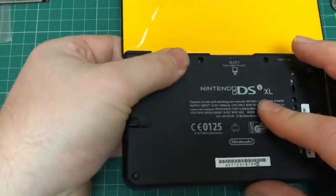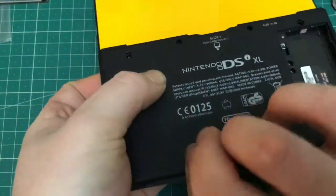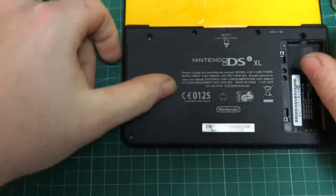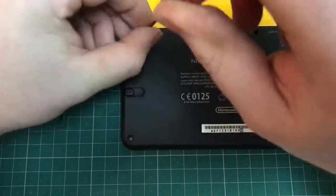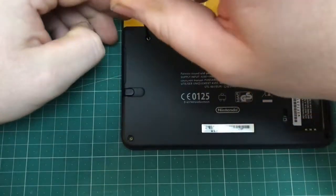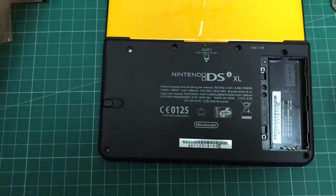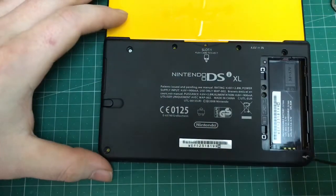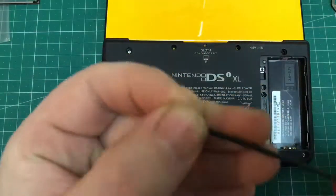Job nearly completed now. Now it's the satisfying part of just reinserting all the rear cover screws, making sure you just get the small one I mentioned earlier into the middle of the cartridge slot. The four outer ones are all the same, and you've got the two little ones each side of the cartridge slot as well. Just get them in the right order. Again, don't over tighten them. And yeah, nearly there.